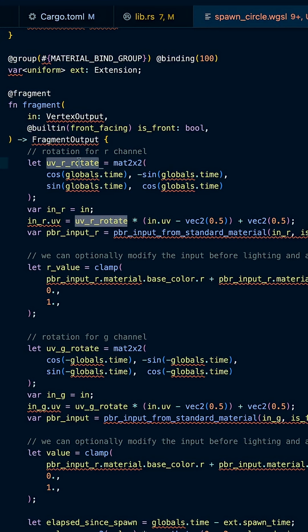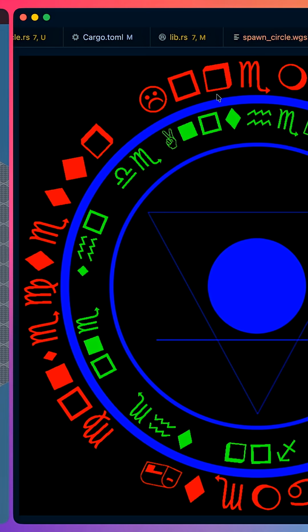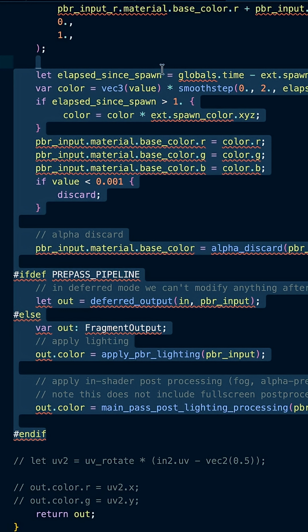And to get that to happen, we're using a rotation matrix on the UVs. The TLDR is, since UVs are 0 to 1 in both directions, we're moving the space such that the center 0.5, 0.5 is at 0, 0 by subtracting 0.5 from both U and V, and then adding it back after we do the rotation, which in this case gives us the R value and the G value. It turns out I don't really need the third channel for the plane, and this is just wingdings around the side. And that's about it. Other than that, it's just a regular extended material.